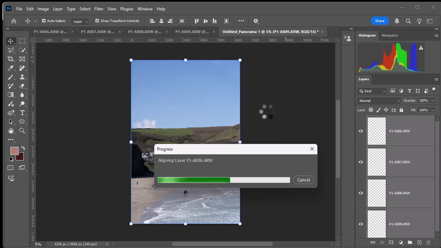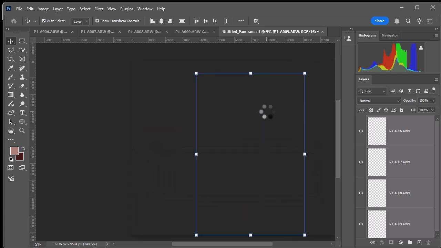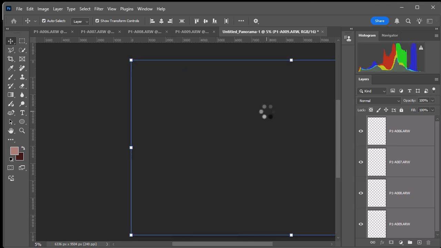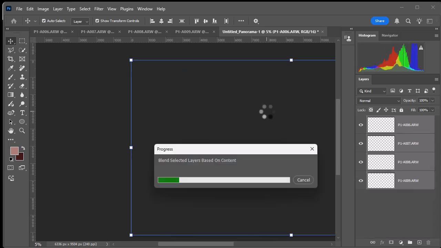And you'll see what it does shortly. Having worked out how they align and such like, it will then build a mask to mask different parts of the layers to decide which bits of each image it's going to use, and it will then use that to create my panorama.